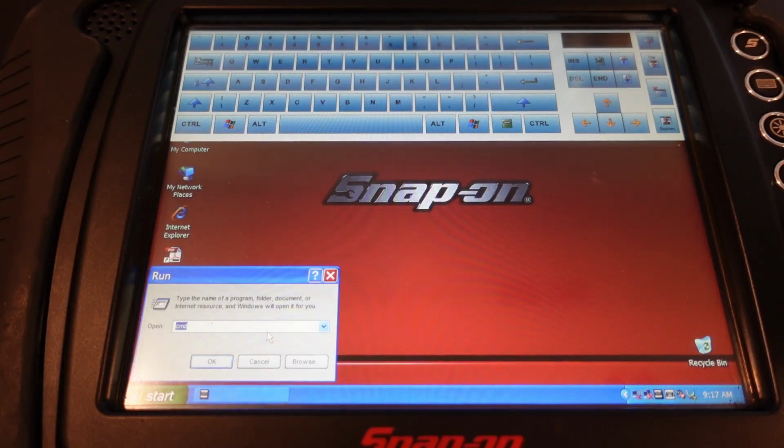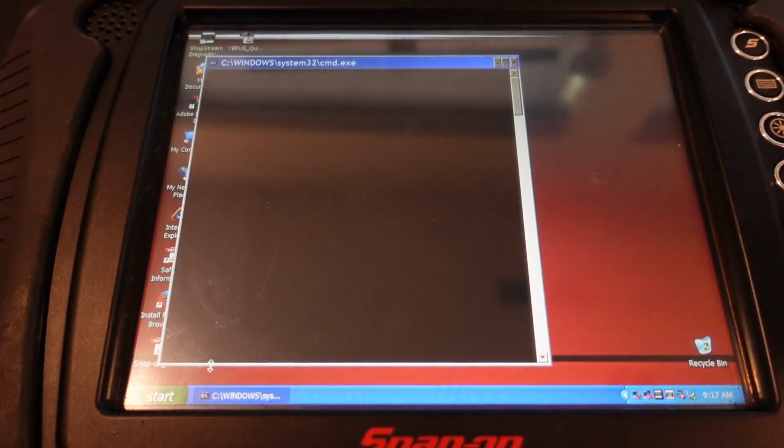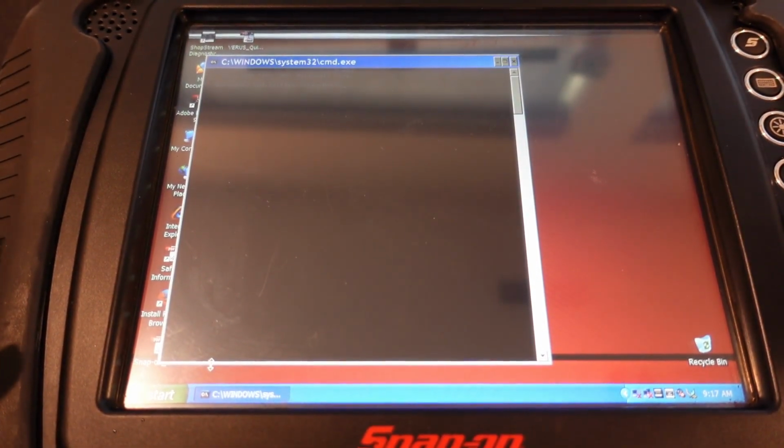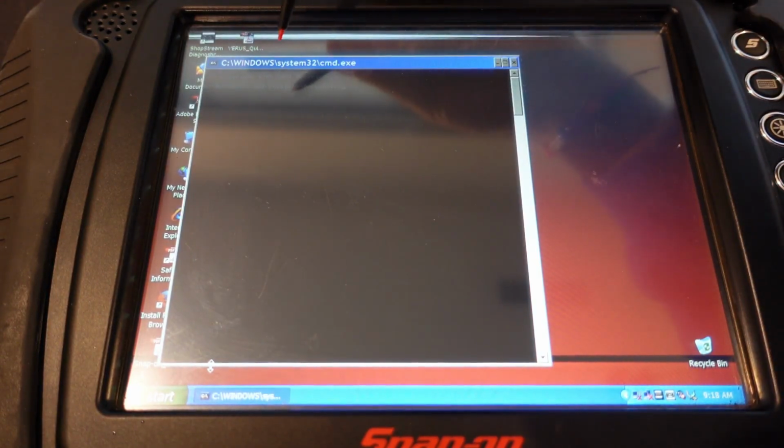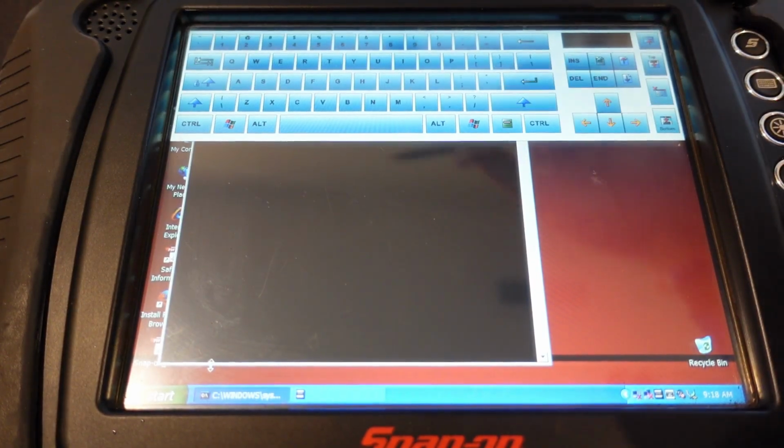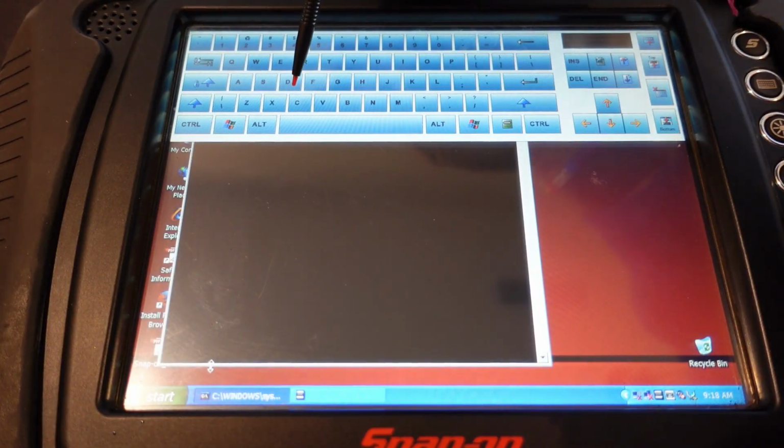And what that does is that brings up the command console, so you can command a deeper level into Windows on what to do, if that makes sense. So hit OK. And up is going to pop up this black screen. All right. So now just pull up your keyboard, because right now you see this right here is just blinking. Okay. Pull up your keyboard and type in check this, just like this.